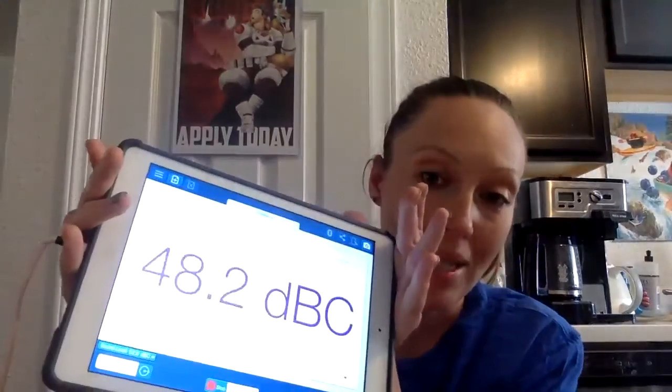The dependent variable is the thing that I'm measuring to see if it got affected by the independent variable. So the more treats I fed her, the louder she purred. And I was actually able to measure that on my sound meter, my sound sensor on my iPad, which is kind of cool. So when you're looking at independent versus dependent variables, you're looking for what is it that you're changing? What are you trying out? And then what are you seeing if it gets affected, to see if 2 variables have a relationship together.